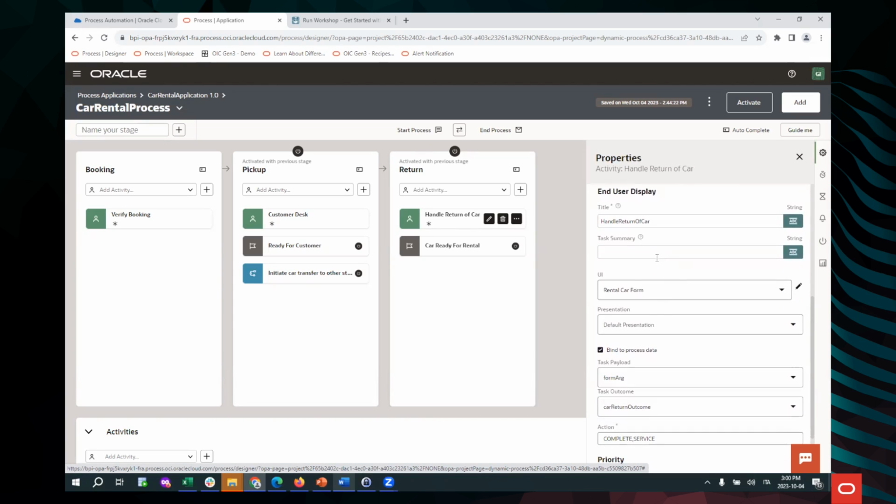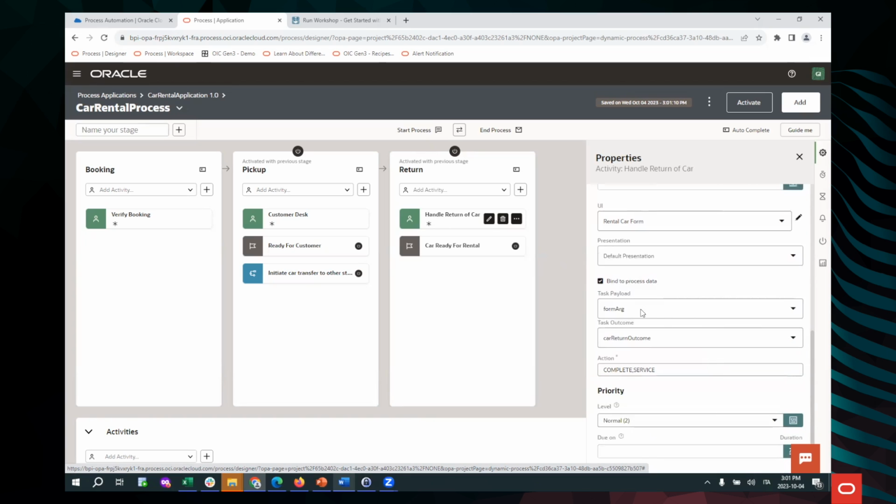We also see the UI used by this user to provide information to the human task activity, which view of the user interface is used, which data is bound to this human task activity, and also the actions.